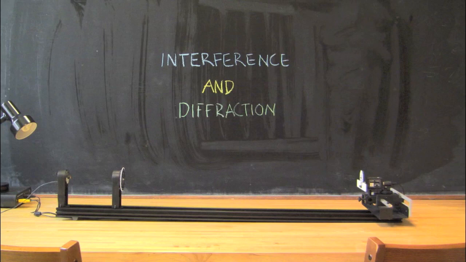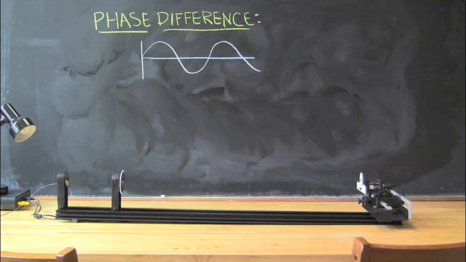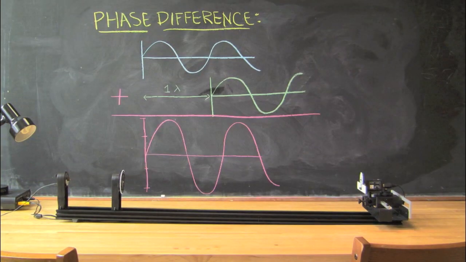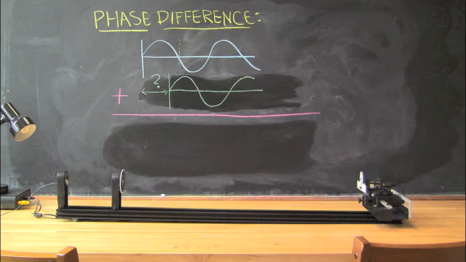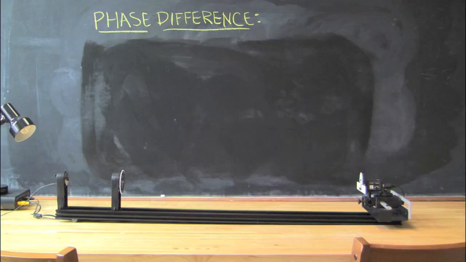The important point in all of this, though, is that the way in which these waves add depends entirely on the phase difference between the waves we're adding. If the phase difference is a full wave, we'll see constructive interference. If it's a half wave, we'll observe purely destructive interference. If the phase difference is something in between, we'll measure something in between constructive and destructive.